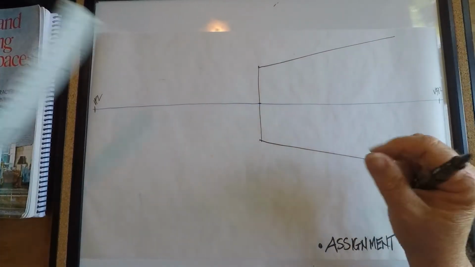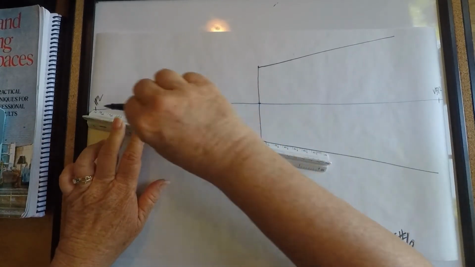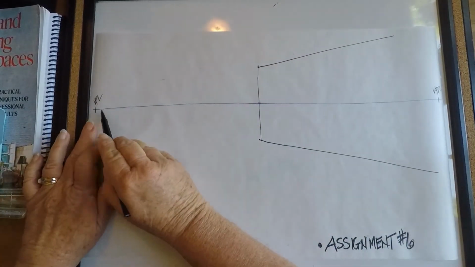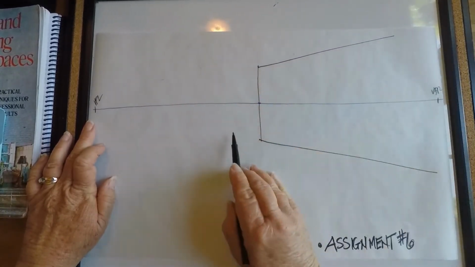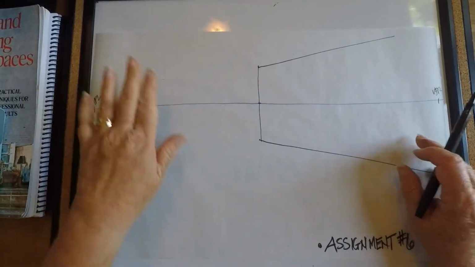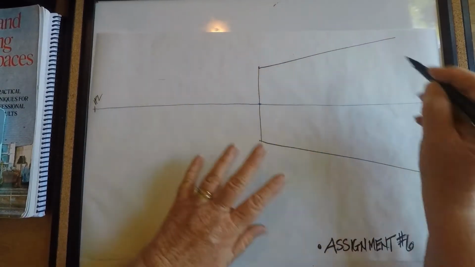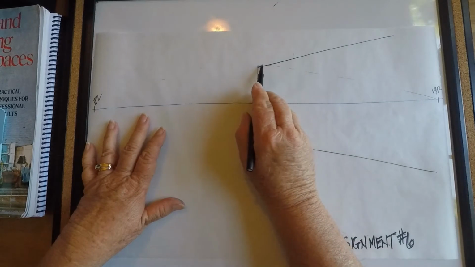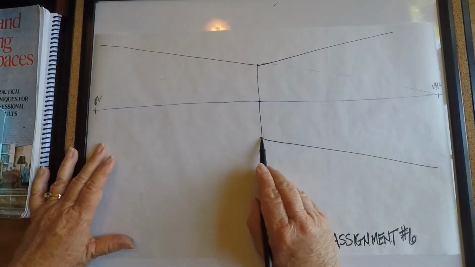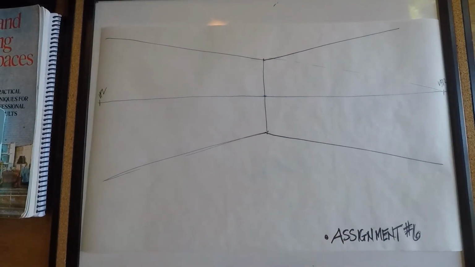So as I was saying, this line could be drawn using a straight edge like so, or just coming out from the point with your full arm movement, making sure you're holding that angle. So notice how again the right wall is going to the left vanishing point. So that means our left wall is going to do what? Go to our right vanishing point. So we're going to come out from the right, hold the angle, and out from the right, hold the angle. Okay, so now we've got our 2-point room.